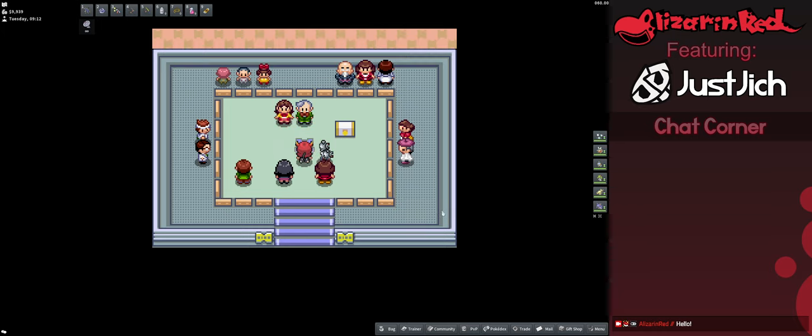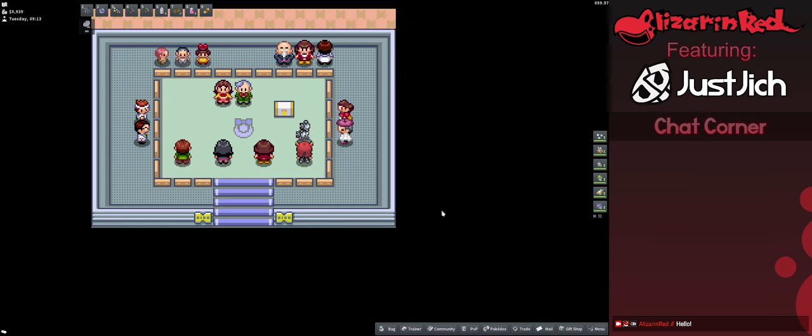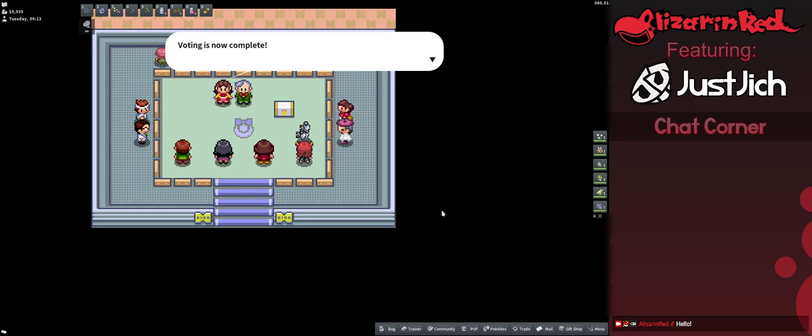Was this lady here before? Oh, yeah, I think she was. What's this doorway to? Oh, this is the outside part of Mount Pyre. I think when you go up there, that's where story stuff happens. All right. I like how my following Pokemon is still with me. So I just have Magneton in front of me, even though my Delibird is the one that's here.